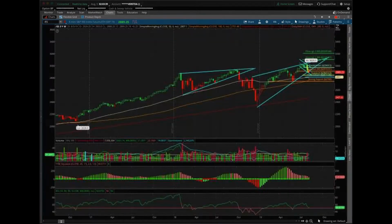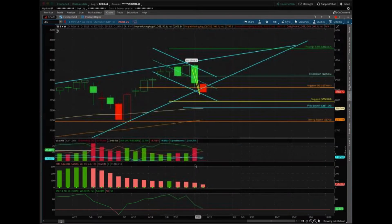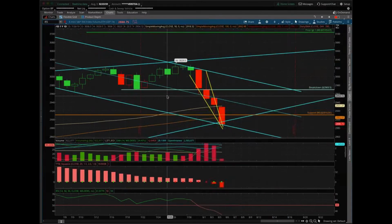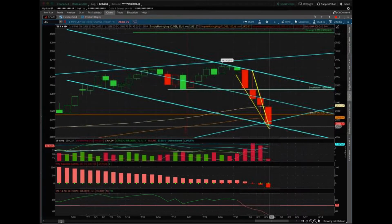So that's still saying that there's momentum to the upside. Weekly though, we're still not looking that bad on the weekly, but the daily is the one that is looking real bad. We got a squeeze firing down. We have this potential down channel here. We are hitting that lower end of that channel and the uptrend of this rising wedge.